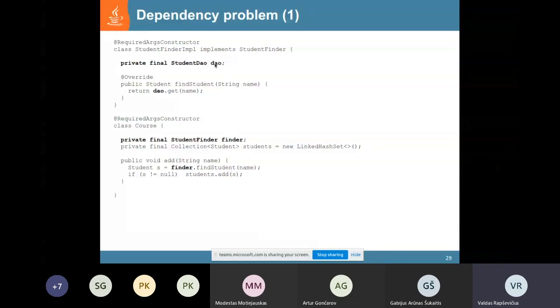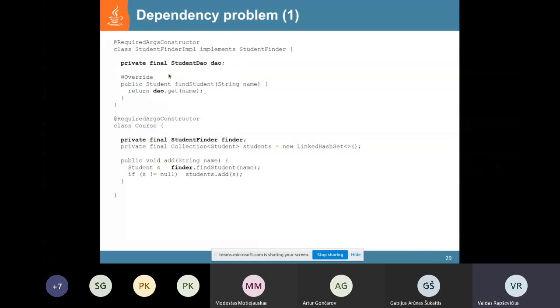And we have utility objects like that. For instance, this student data access object is used to find students and return them as objects, right? And it's used in some kind of a student finder, so we have the student finder used in our application as a separate object.